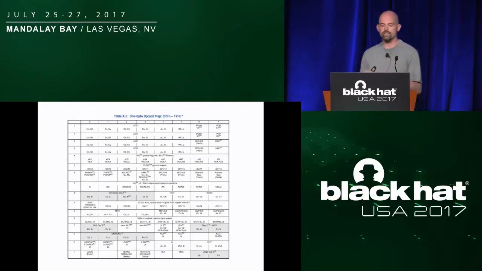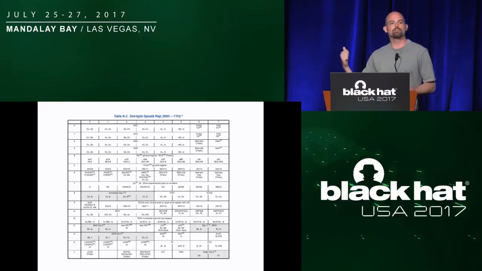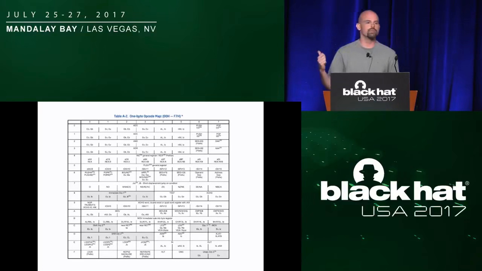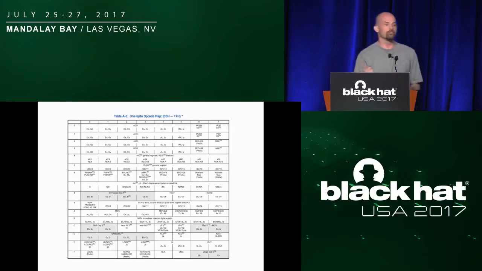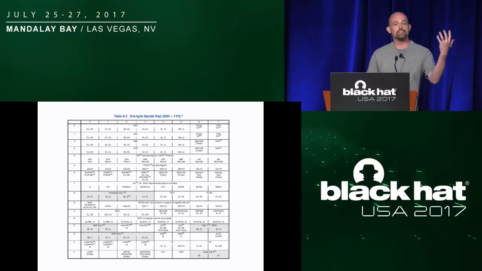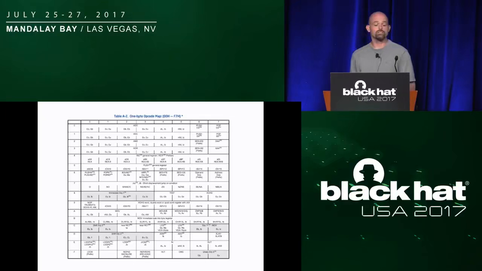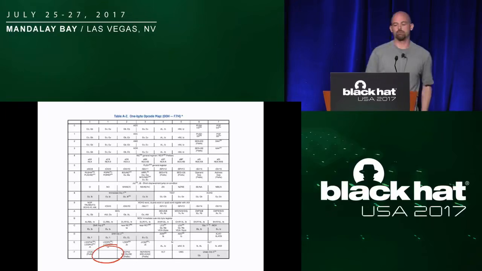And to sort of hit that home, if you open up x86 software developer manual guides, you look towards the back of Intel SDM Volume 2, you'll see page after page of tables that look like this. These are the processor opcode maps. They basically are supposed to tell you every instruction that exists in your processor. They tell you when your processor sees this byte, it executes this instruction. When it sees this byte, it executes this instruction. But you may notice something. If you look really closely at these opcode maps, there's something a little unusual here. There's a gap down on the bottom here.